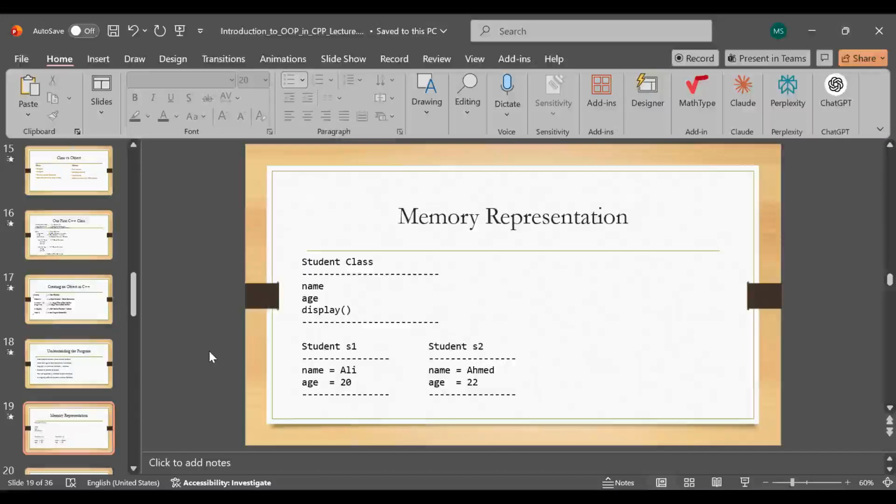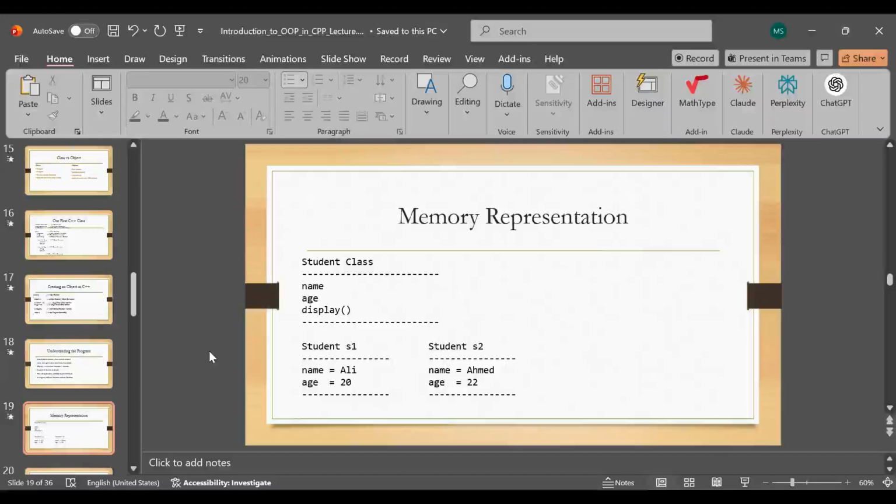So this is the memory representation. Now look at the memory representation. The student class defines the structure: name, age, and display. When we create S1 and S2, each object gets its own data.